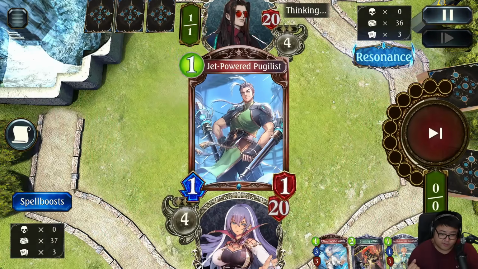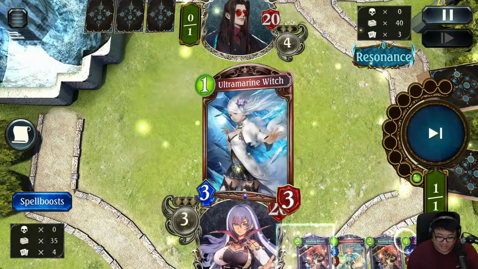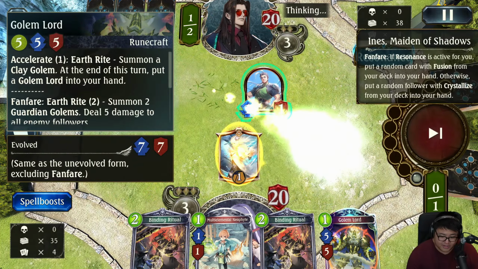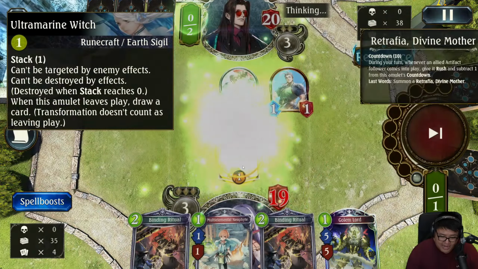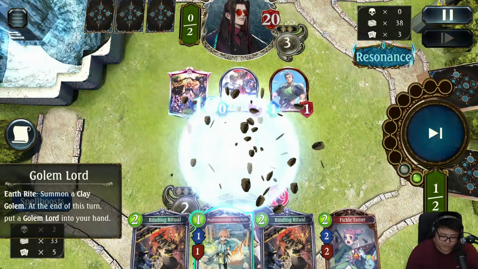Now my opponent is going first and they play Jet-powered Pugilist, which shuffles Analyzing Artifacts into their deck. This is to accelerate their Agile count. I draw Golem Lord, which is fantastic. Again, remember the effect of Golem Lord Accelerate, meaning I can summon Clay Golems. And if I summon the Clay Golem now, I actually get rid of Ultramarine Witch from that Earthright effect and draw a card. So we go ahead and do that.